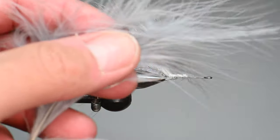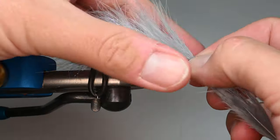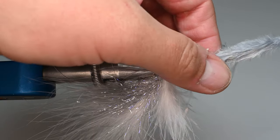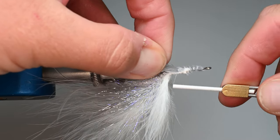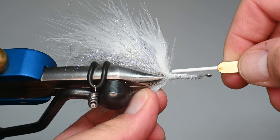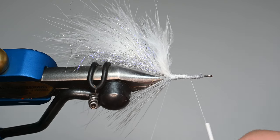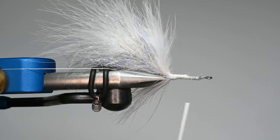Now we'll do the same thing with the Iron Dun color — this is just to mimic a minnow. A lot of the minnows I fish are along with these color schemes. This marabou comes in almost too many colors, and oftentimes I'll use Sharpies to accent it, which makes even more colors — you can pretty much match anything you're trying to match. As you're wrapping back, it's going to want to twist, so I'm pinching it with my left hand keeping top and bottom. We're going to create a dubbing loop, tie in my bugger pack fiber, and use a little bit of step up on this one in fiber length so we're increasing in profile.